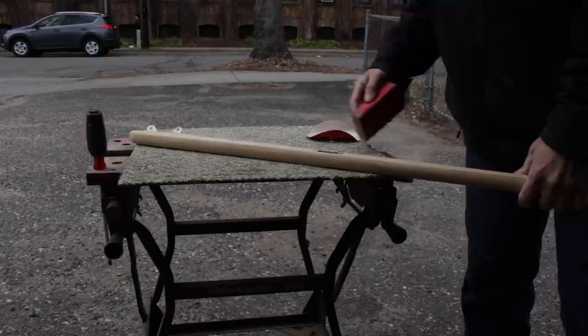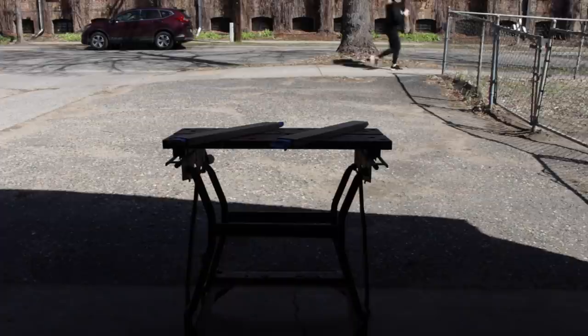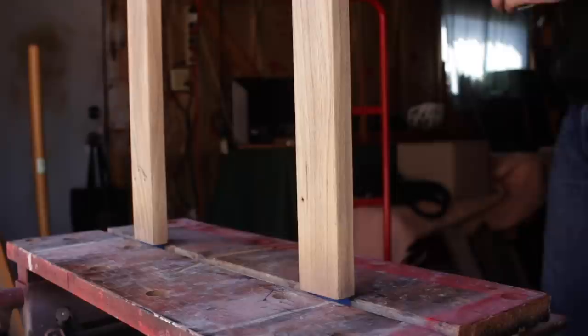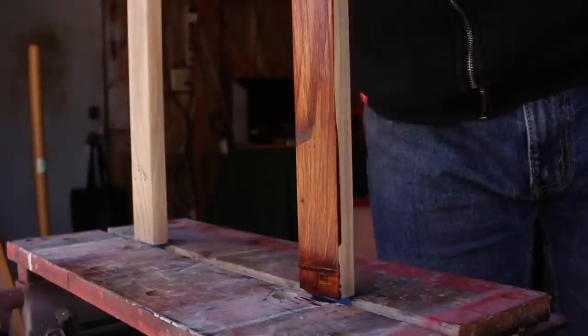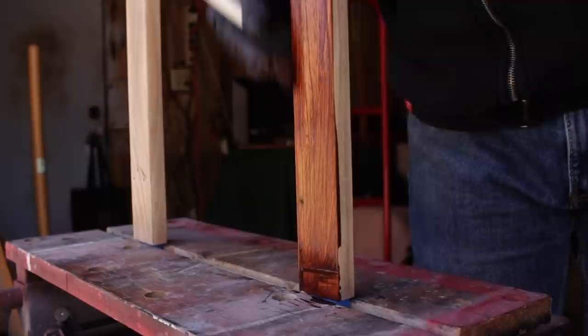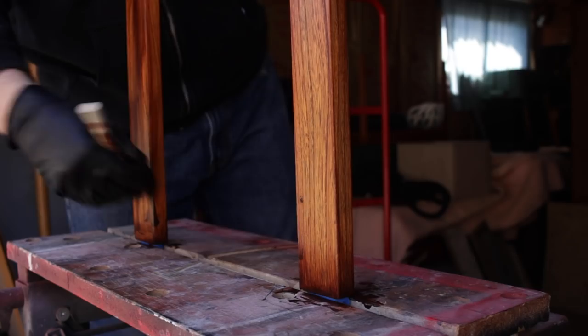After the sanding was done, I was ready to apply the stain. I used a similar staining process as the last video I did, where I made the small tabletop. I used two different colors of gel stain. One color is called Antique Walnut, and the other color is called Candlelight. I applied them in layers to add some depth to the color. I started with the Candlelight and applied it with a foam brush, and then wiped it off with a paper towel.